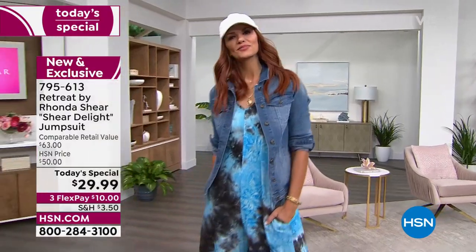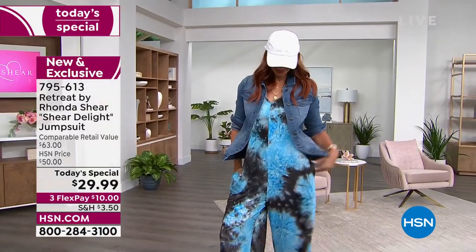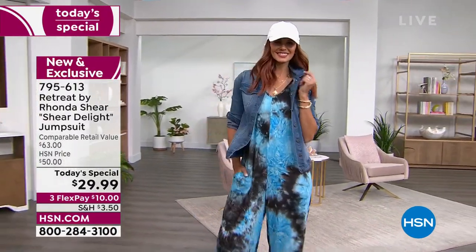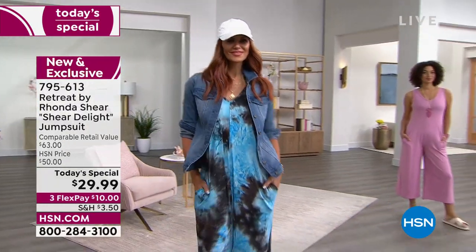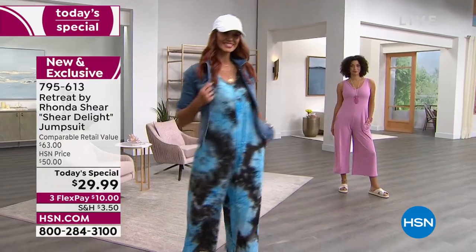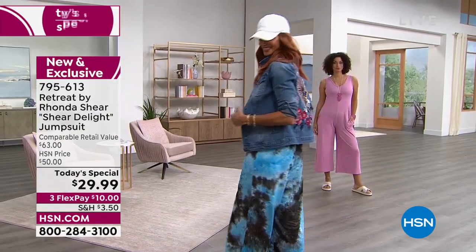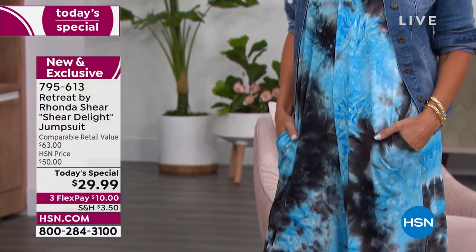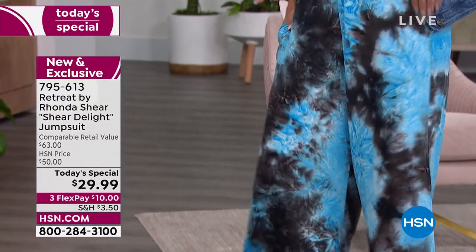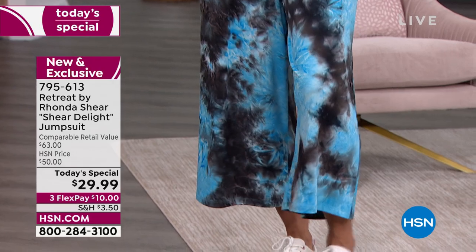This is such a fun piece. It's a happy piece, that's why I named it Sheer Delight. When you put it on, you're going to feel delightful and light and airy and modest. So that's what I love. Like what you said, you sit on the couch, you don't always sit prim and proper. You're sitting there with your legs crossed. I'm like you, I have my dogs on my lap, and people come over.